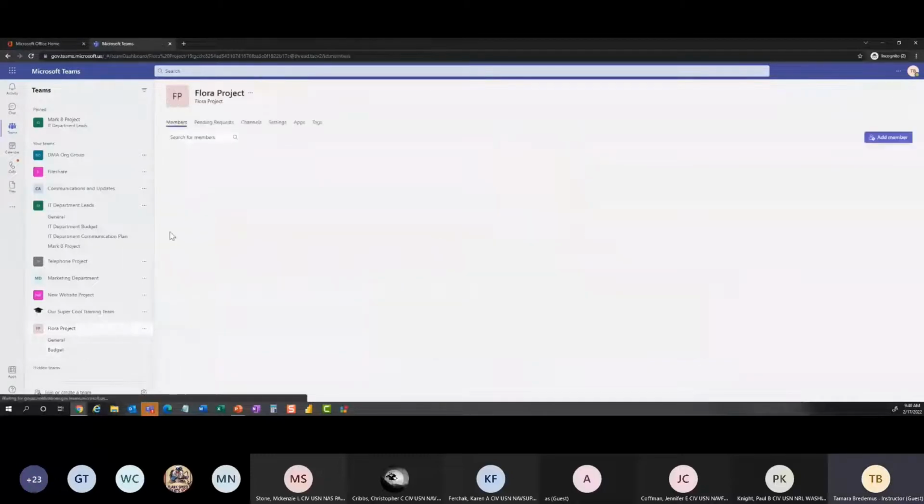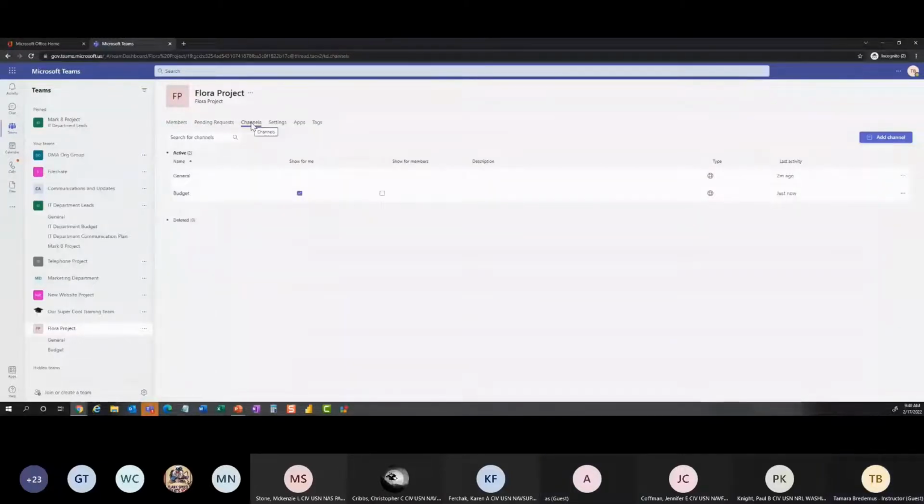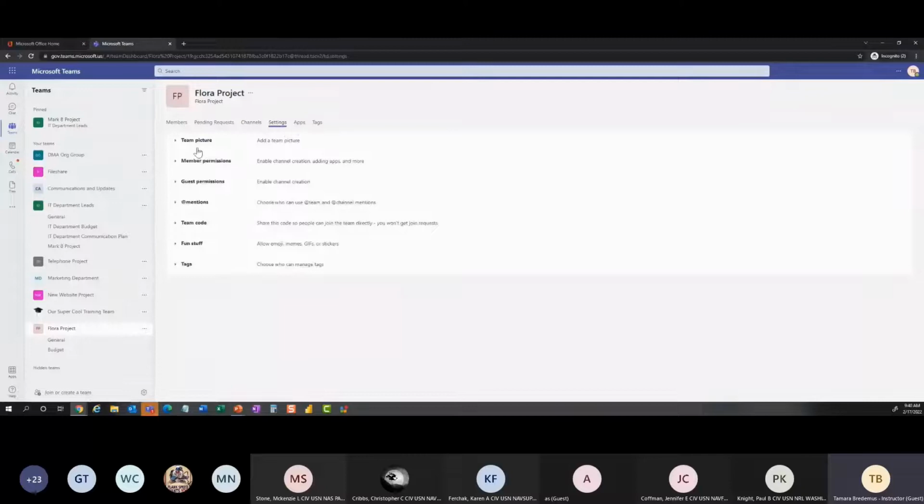So if they go to manage team, they can see pending requests. They can see what's going on with each one of the channels. And they can choose whether or not it should show for just you or for the members. You can go into settings and set up member permissions, meaning you can set it up so that members cannot create channels or add apps.